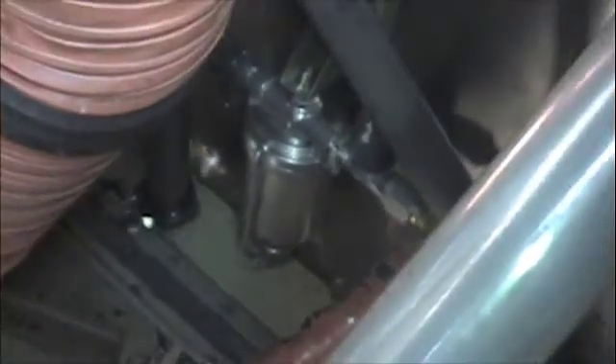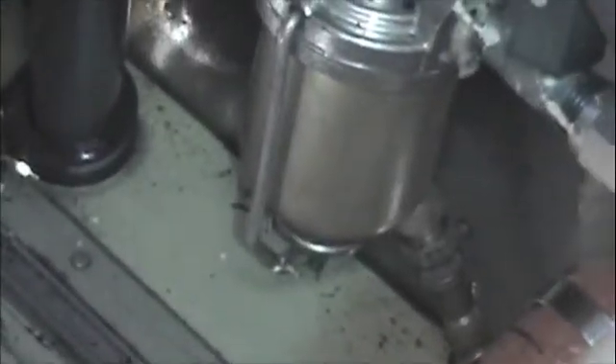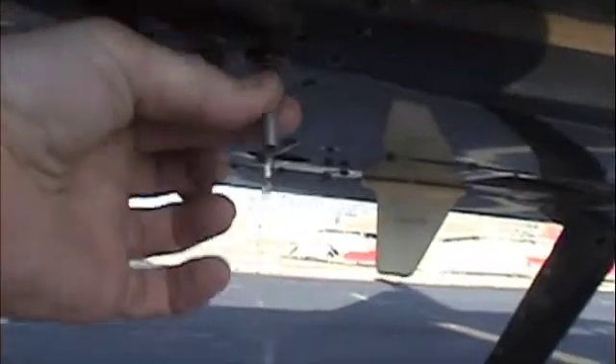This scoop right here is the carb heat scoop — make sure that's nicely secured. On the R44, everything's a little bit harder to inspect compared to the R22. Check the remaining valve covers going all the way back, checking the engine's general condition. Here at the very bottom is the gascolator — make sure all those torque stripes are nicely lined up. That's the bottom of the fuel system. We're going to sump that by pushing on the line that comes off the bottom. Here's the fuel sump and the breather tube from the engine — coming from the gascolator, just push up and get a good sump into a bottle, checking for any contaminants.